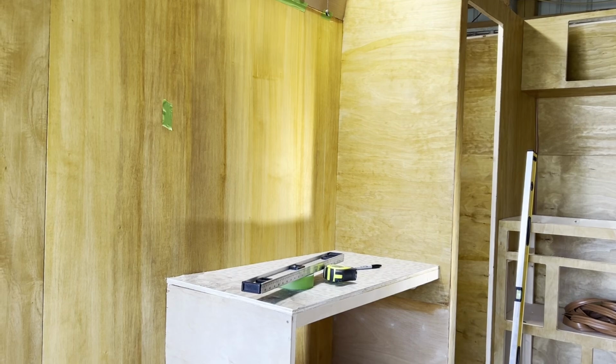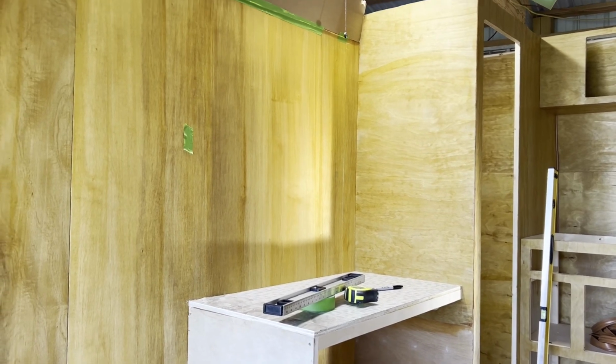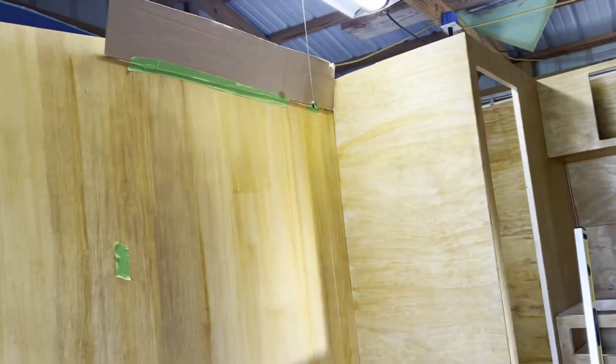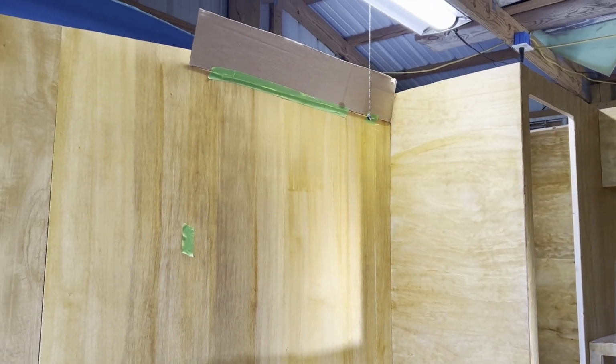I think I have solved my self-caused dilemma. No problem. Of course, you know what we're doing up there. That has pretty good slope on it, you can see on the other side, so I've got to make sure that I've got that slope exact, and I'm going to use that as a template.